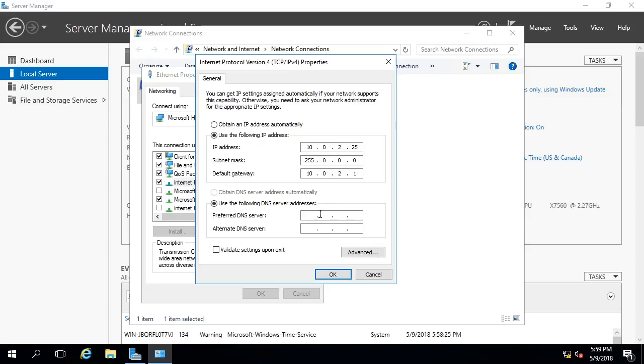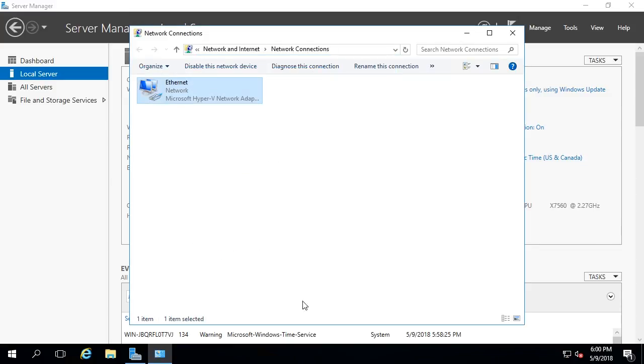So now we'll go down to preferred DNS servers, and we're going to type in the IP address of our DNS server. Again, if you're at a home network, it'll be the same as your gateway. I am not on a home network, so my preferred DNS server is my domain controller, which is set to 10.0.2.10. And as an alternate, I'm going to use Google's DNS server 8.8.8.8. Easiest DNS server IP address to remember in the world. So I'm going to click OK, and I'll click close, and that is going to resolve those settings.